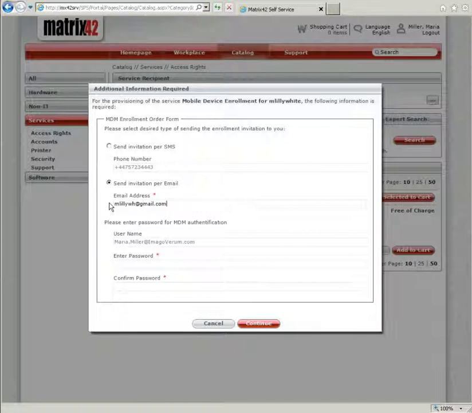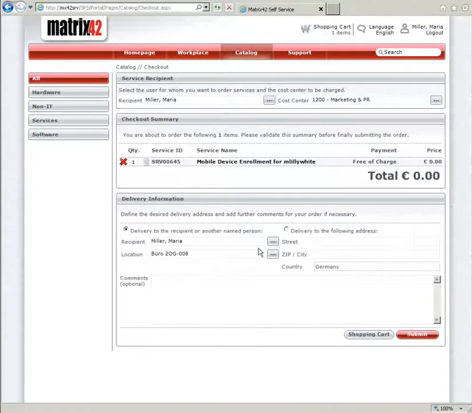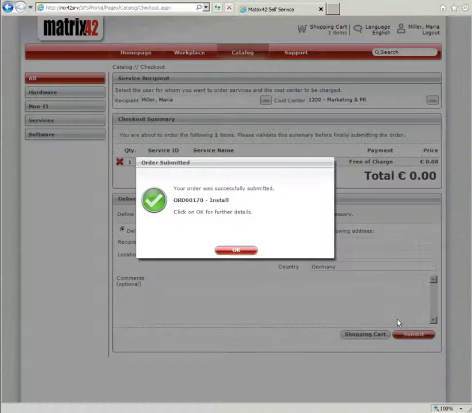When we generate this email, we're generating a one-time token that's valid for a short space of time, probably 30 minutes, but you can configure it, so that we know that that token can't be used for other devices. But the key thing is that we don't know which device it's going to go to, we just know the email that it's going to be sent to, and Maria then enrolls her device at that point. So we continue and check out, and that generates the request.